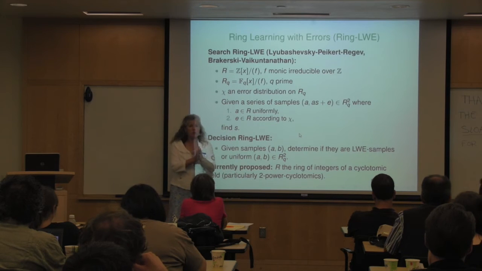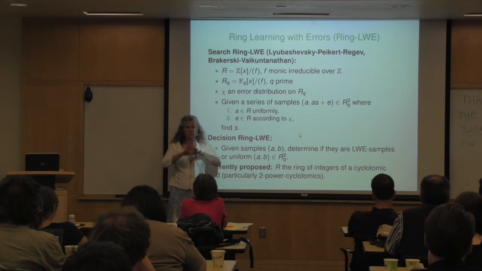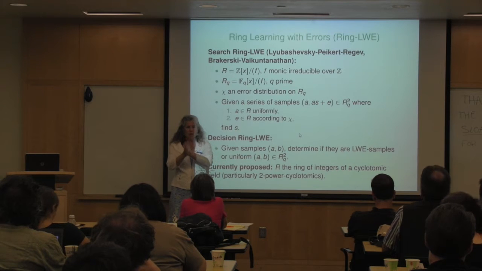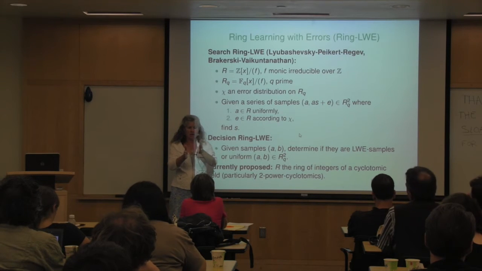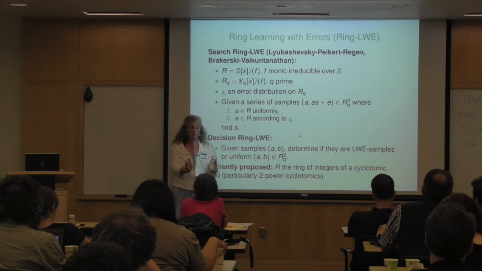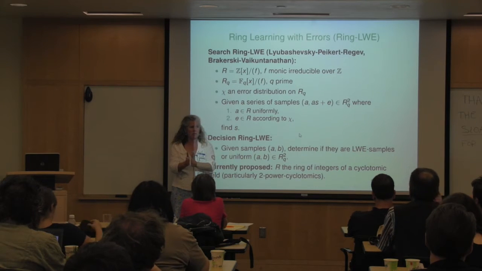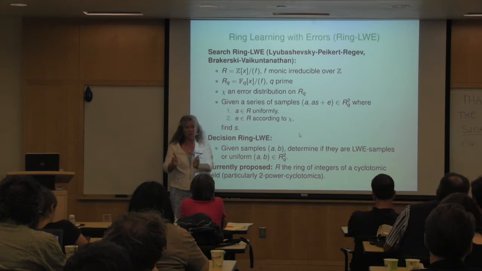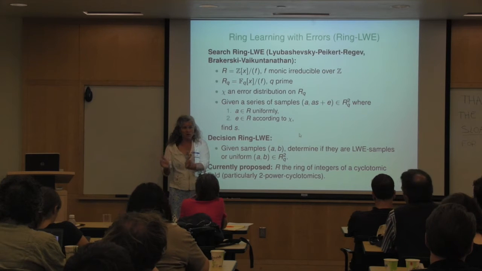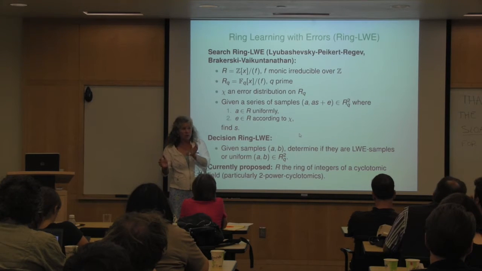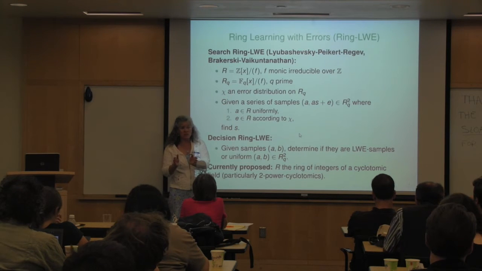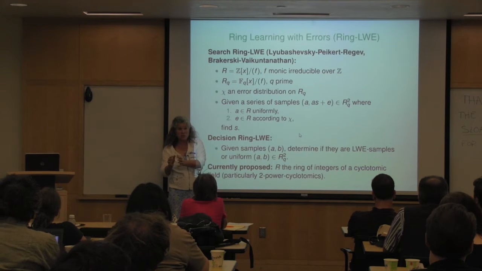And you think of Fq, instead of being a mathematician, let's make this into like the real numbers here. Instead of equivalence classes represented by elements from 0 up to q minus 1, we're going to shift it over. We're going to think of it as equivalence classes represented from q over 2 down to minus q over 2. And what does it mean to pick an error? A small error means pick it close to 0.